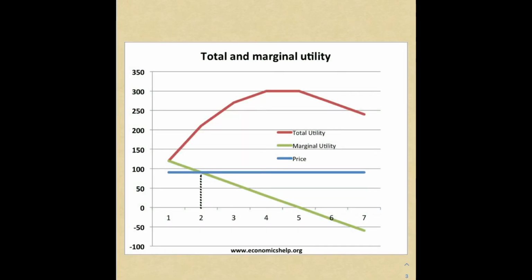Hello again. I thought I would leave the last bit, this is the last thing I'm going to talk about for Unit 2 in microeconomics. Just two important concepts I thought I'd go over.